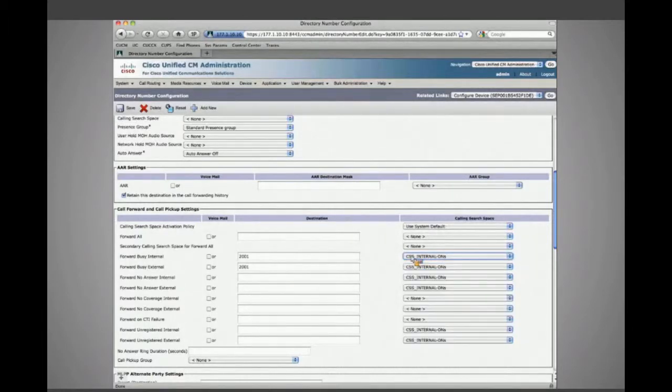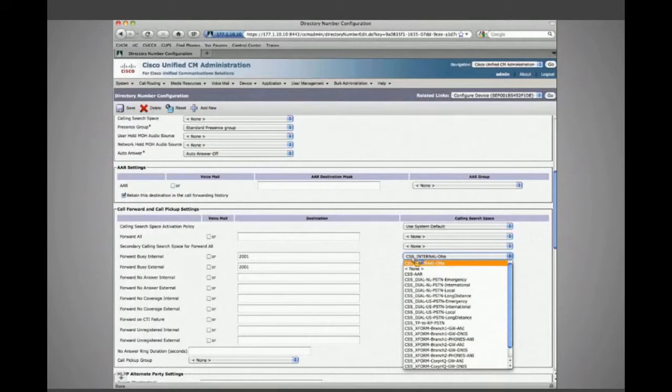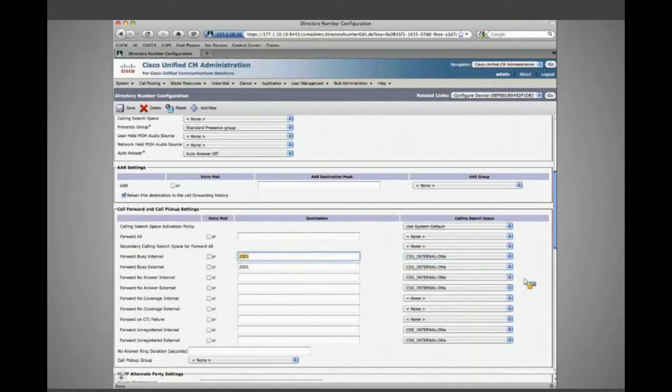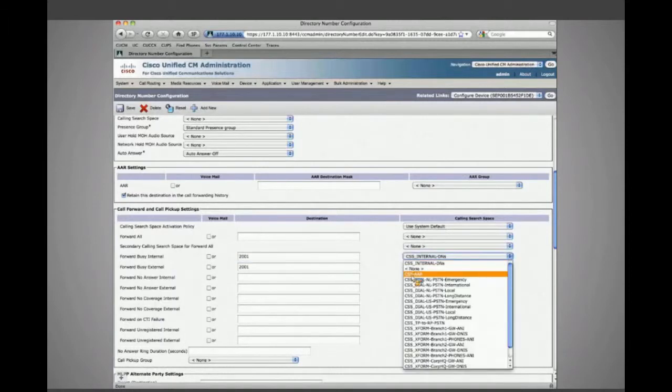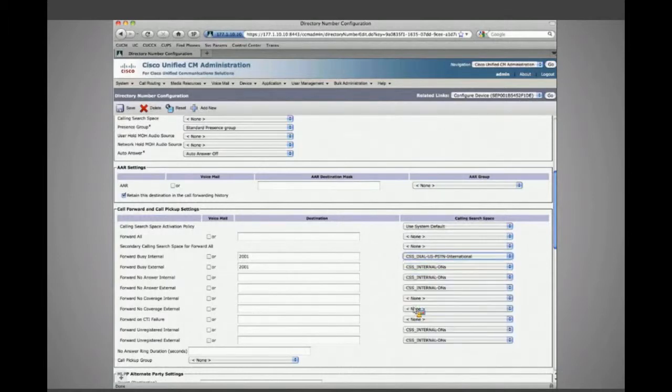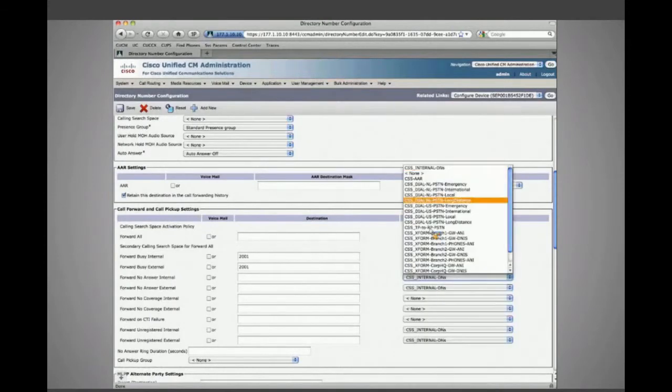The calling search space is something that we'll be talking about first day of dial plan, so 2 weeks from today, or 2 hours from today if you're watching this recorded later. But essentially let's just suffice it to say that we have already created a number of calling search spaces and partitions, and we just need to make sure that this CSS can see the partition that this DN is in. And again, we're going to go over the very basics of that, and also go much deeper in. I'm just going to go ahead and set this to US National because I know that contains everything we want.